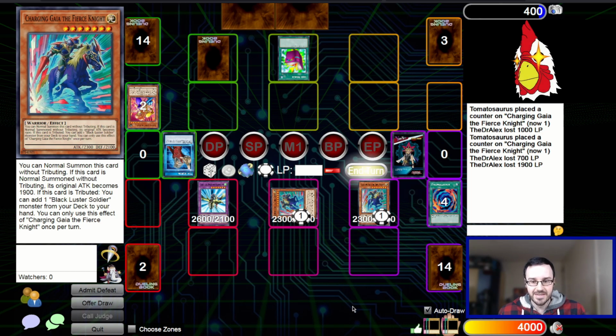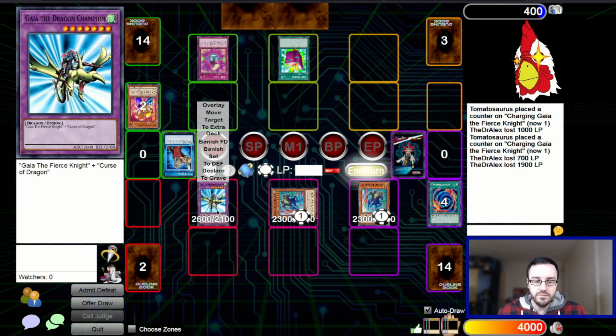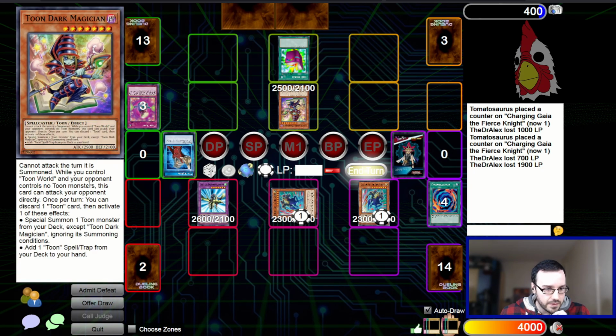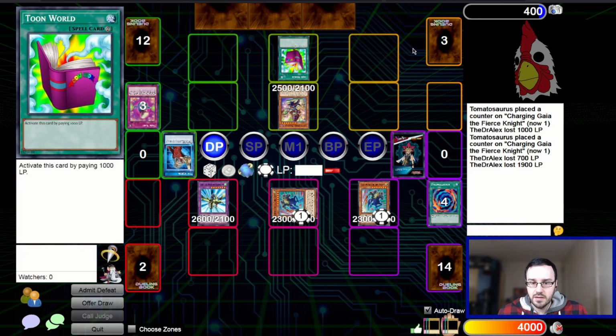I pass. Oh, in your end step, I'm going to activate Toon Mask. Control Toon World, target one face-up monster your opponent controls. Special summon one Toon monster from your hand or deck whose level is less than or equal to the level or rank of the monster. Okay. So from my deck, I'm going to special summon Toon Dark Magician. It cannot attack the turn it's summoned while you control Toon World, and your opponent's no Toon monsters can attack directly. Once per turn you can discard a Toon card, then activate one of the following effects: special summon a Toon monster from your deck, or add a Toon spell or trap. Okay, so you're going to grab Toon Rollback and OTK me.